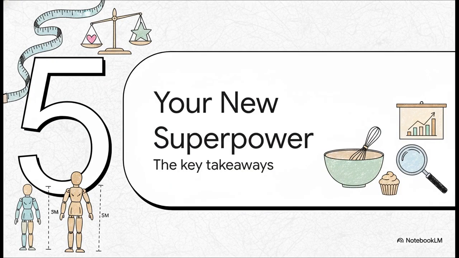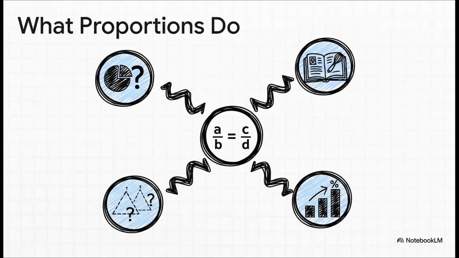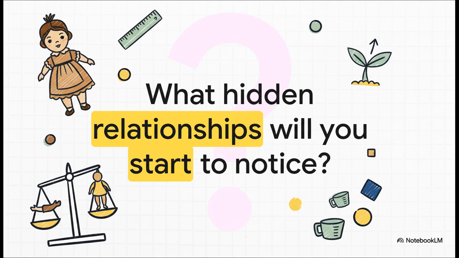Okay, so after all this, what have we really learned? What's the big takeaway from this surprisingly useful math superpower? When you boil it all down, proportions are all about understanding relationships. They let you find those unknown values, they let you scale things up or down correctly, and, just like we saw with the doll shop, they let you make really meaningful comparisons to track change over time. And that really is the big takeaway here.